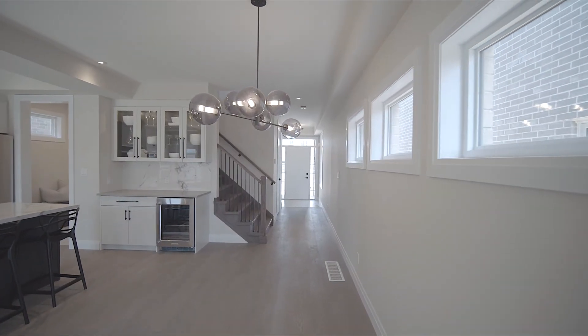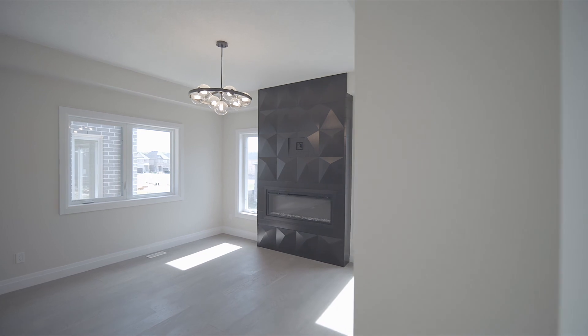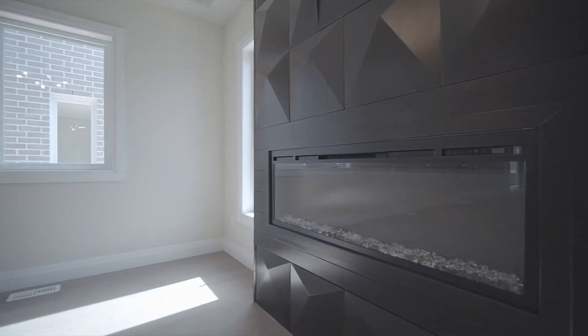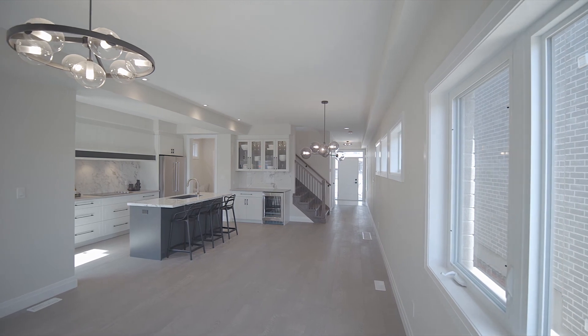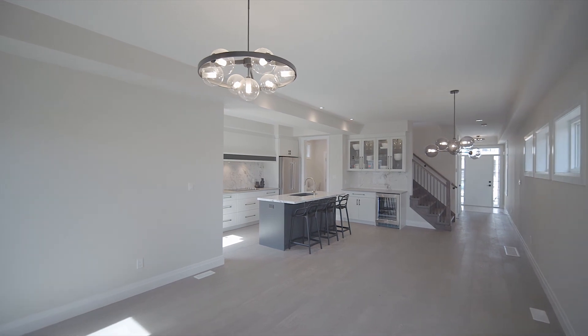The dining room features a stunning glass light fixture and beautiful transom windows offering both natural light and privacy. The living room features a bold and modern geometric tiled fireplace making a big statement. The original glass light fixture completes the architectural elements of this artful modern home. The living room shares its clean and open design with the dining space and kitchen.